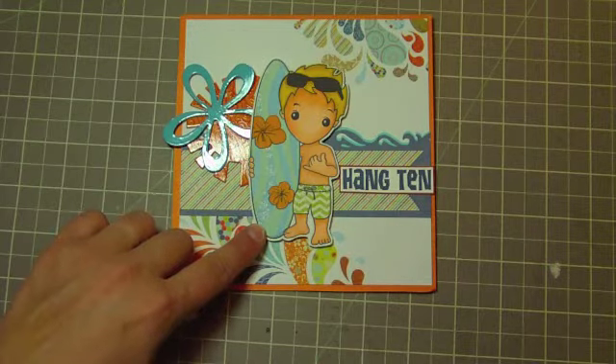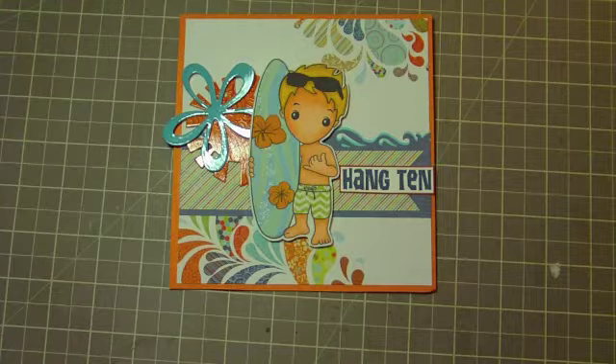Super cute you guys. Come on over to the Sweet Nothings Stamp Company's website and check out all the new digital stamp releases for the month of July as well as all the stamp releases. There's so many cute ones. I'm also going to share with you really quickly that this contest — you have about four days left to enter. I will put a link to my blog down below where you can find all the information on how to enter the contest and you have the chance at winning a $20 gift card to Blue Moon Scrapbooking.